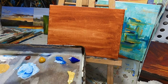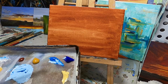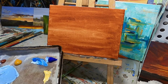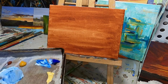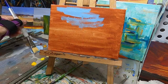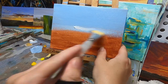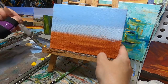Now we're mixing up a sky color. I'm using the cooler cerulean blue on the left and just a little bit of ultramarine — which is the warmer blue — just to make the sky look a little bit cooler against some of the warmer sunset tones. So mostly cerulean, a little bit of ultramarine, a dash of burnt sienna to desaturate the blue a little, and then obviously lots of white. I got the paint off the small brush onto the canvas and then went over it with the bigger brush.